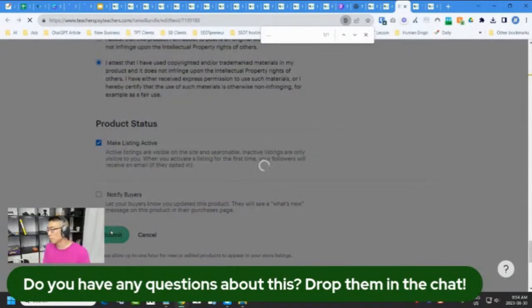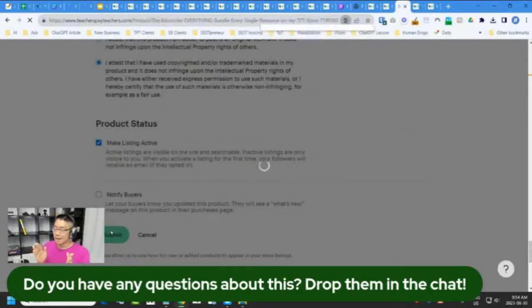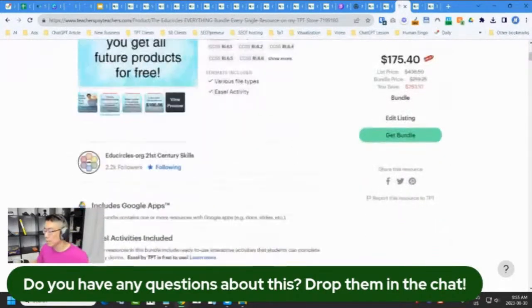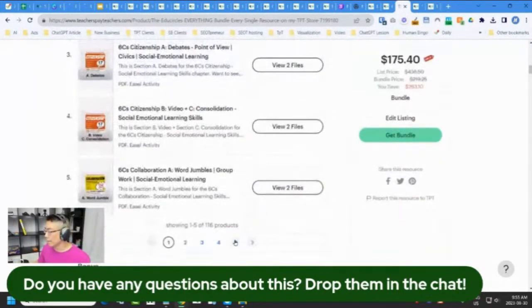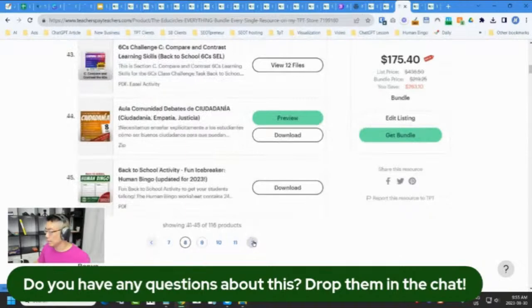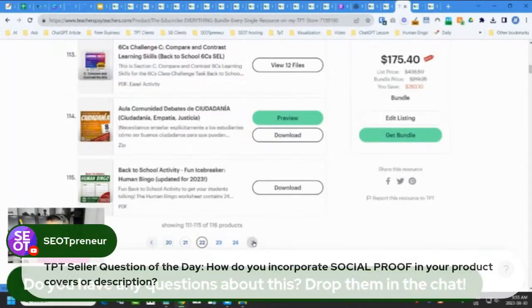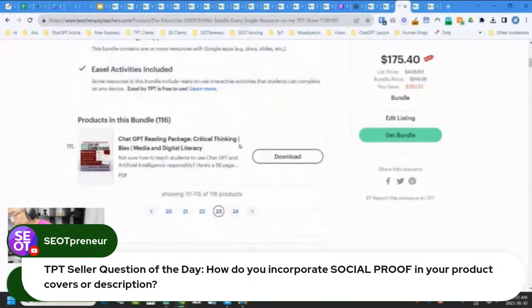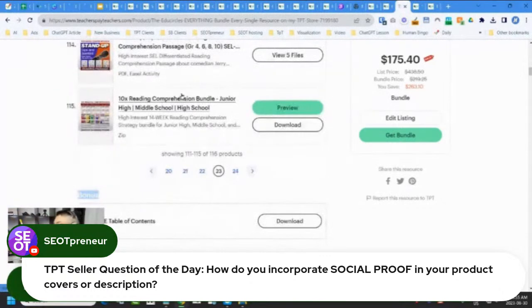So what I've done right now is, with that one hack, I've been able to go from 45,000 characters, which was too much, and reduce the HTML, the URL links, to something shorter, which then allows the system to accept it. Okay, so here I am. If I go to the very bottom here, to the very end, here we go. Here's my new resource that I just added. And here's the 10x reading comprehension bundle.